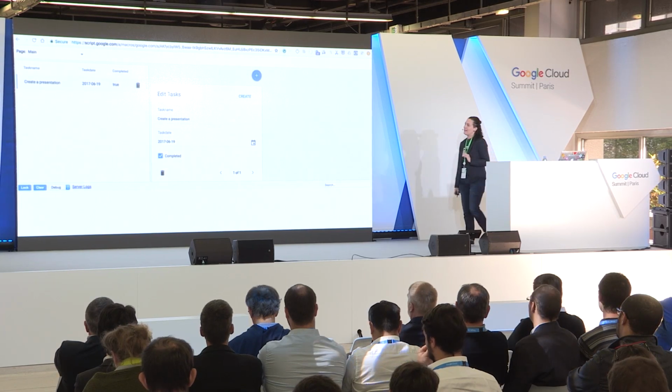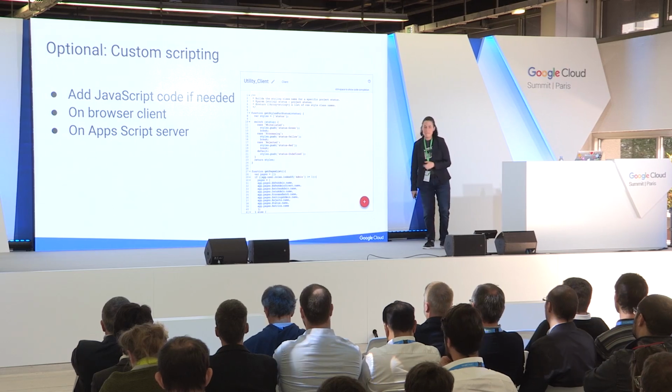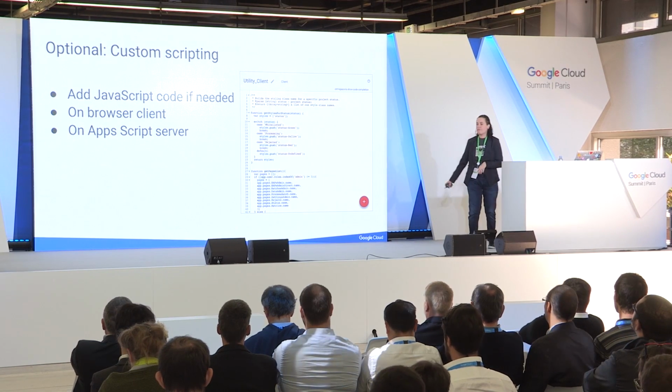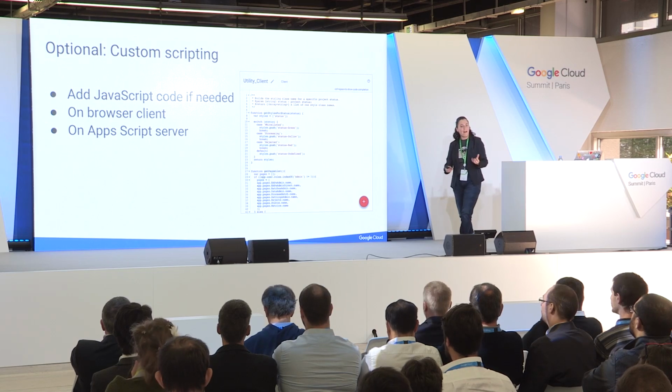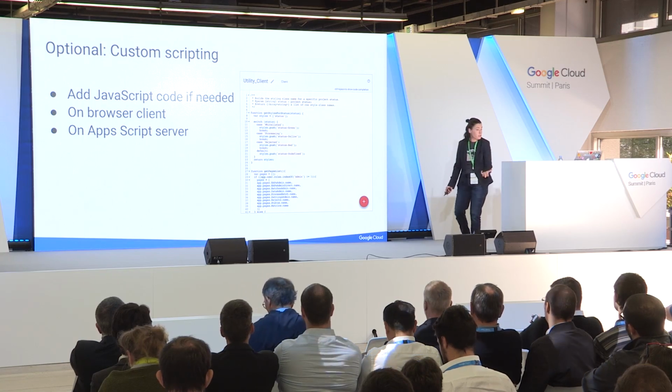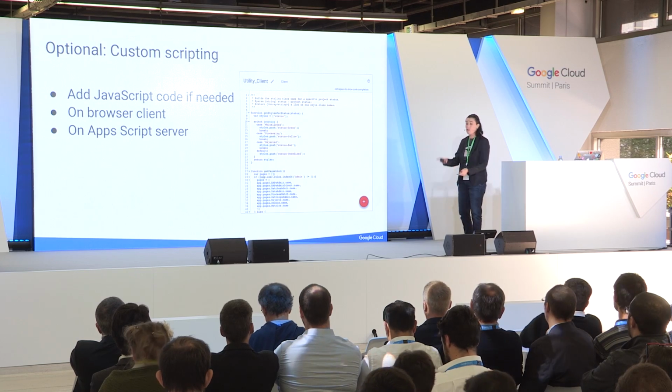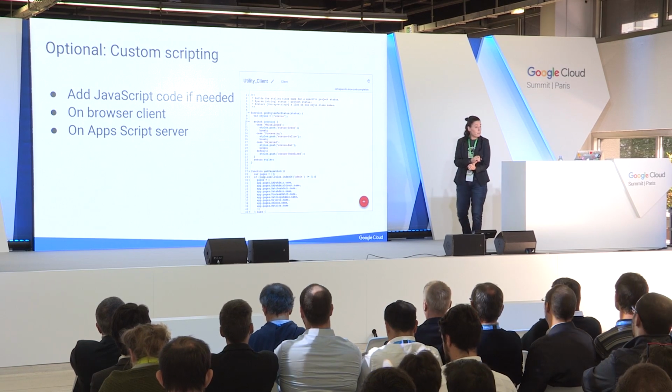Let me switch back to my slides. What I just did involved no coding, but I can imagine there are use cases where you do want to write AppScript code or JavaScript code, maybe because you want to make use of other Google APIs, like Gmail, for example, and integrate that in your apps. That is possible. There is a script editor in AppMaker, and you can start writing your code. This can be AppScript code, so again, the serverless JavaScript that runs somewhere in the Google data center. Or it can be normal JavaScript code, and then it runs in the browser.